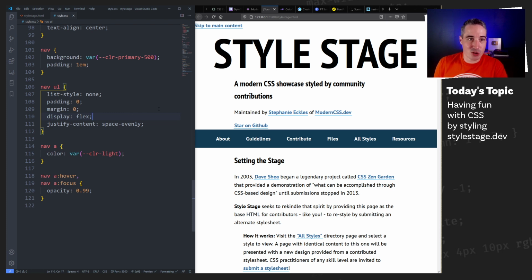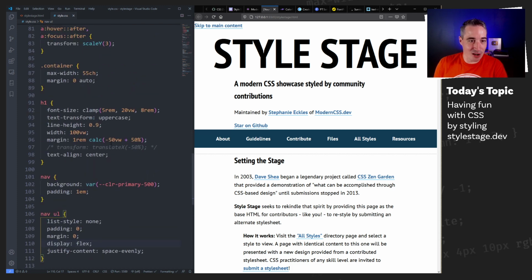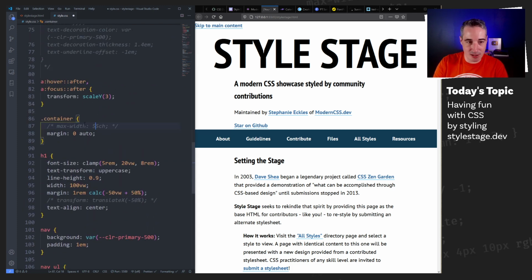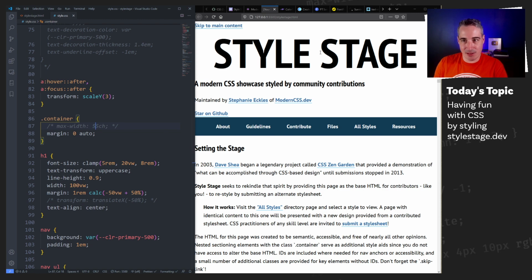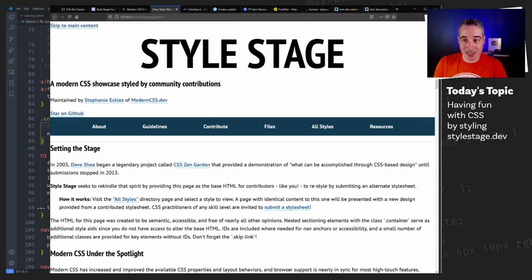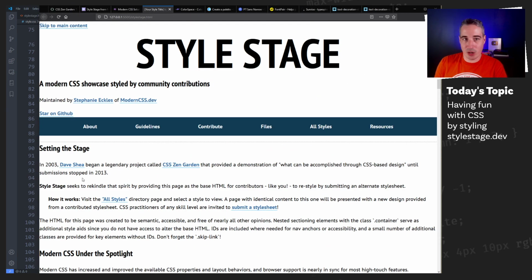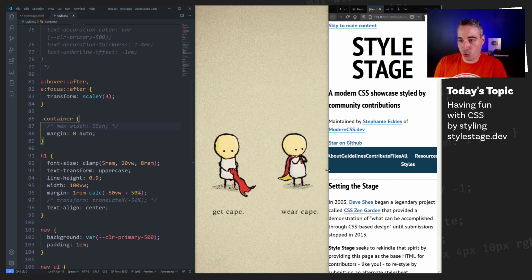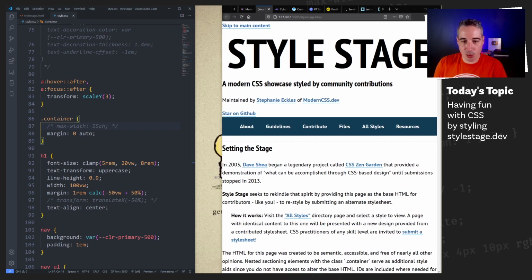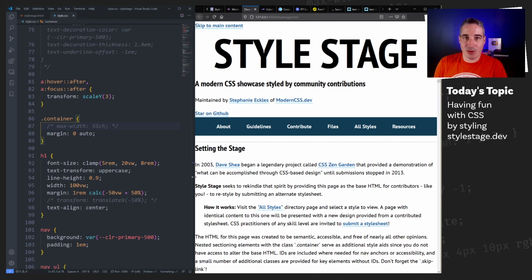But for anything else, I always recommend it just because I find it so easy. If I take off my width here on my container and I have no width set on anything, this is now a responsive website. It doesn't look good at big screen sizes because my text is going all the way across, but it's responsive. I don't have to worry about it breaking. My nav bar looks a little weird now too, but it's functional. It's going to do its job.